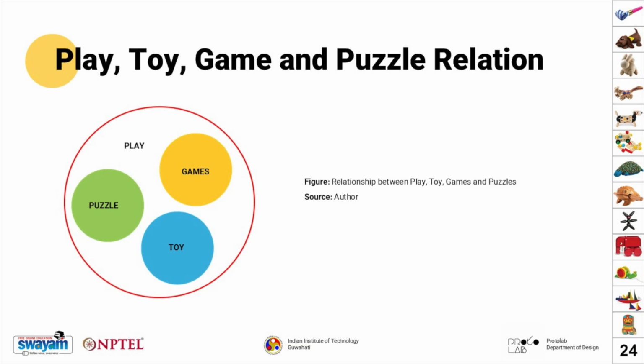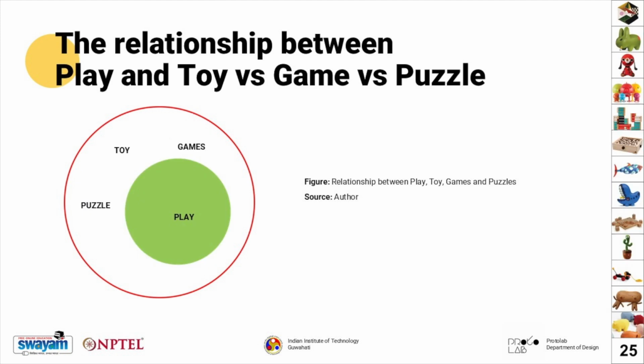This simple model is enough to guide most design decisions. And at the same time, play is a component of all of them. Without play, they would be mere objects. These distinctions matter because your choices as a designer shape the experience. If you want children to explore and experiment, your design needs openness and flexibility, qualities of toys.